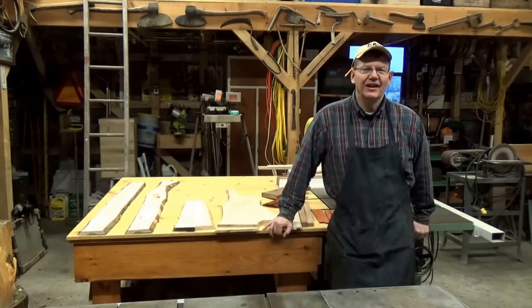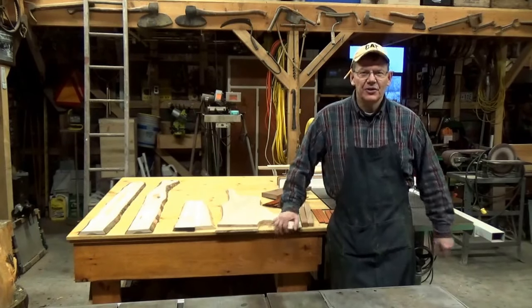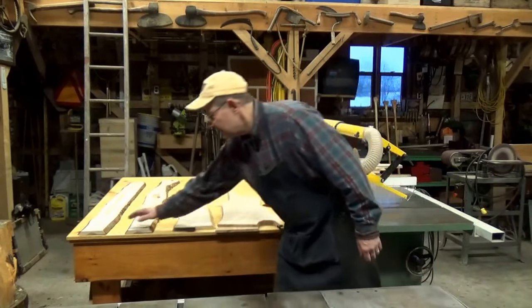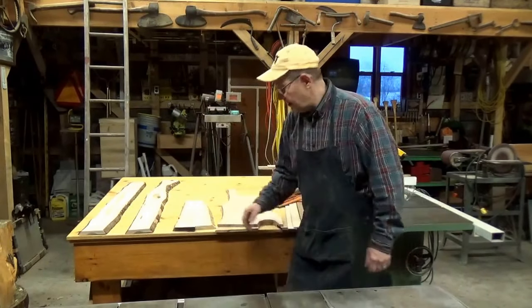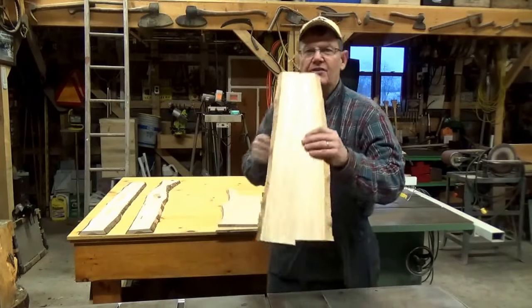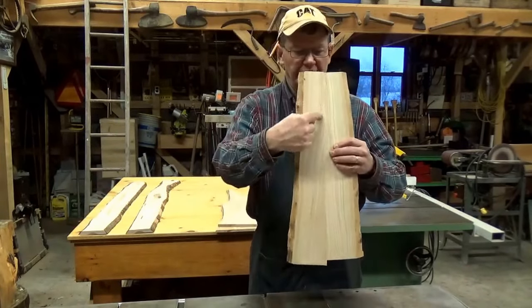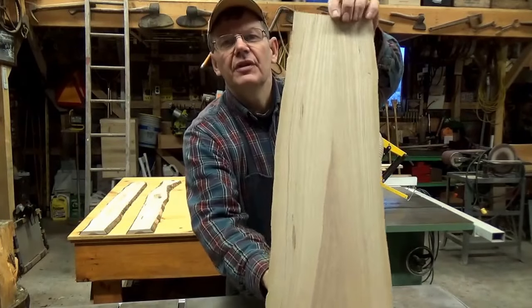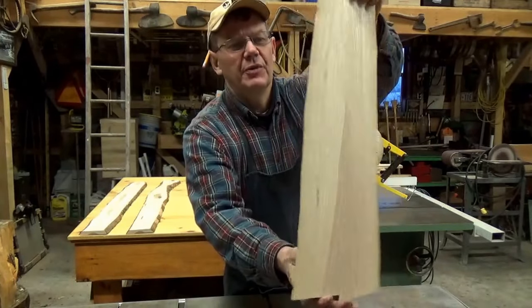As usual, I left it kind of a little bit on the late side. So this year I'm going to make three live edge serving platters — a couple out of these pieces of black cherry, and here's a piece of white ash. I actually split the white ash and then glued it back together down the seam. You can see in the back there between the sapwood and the heartwood where I glued it back together.